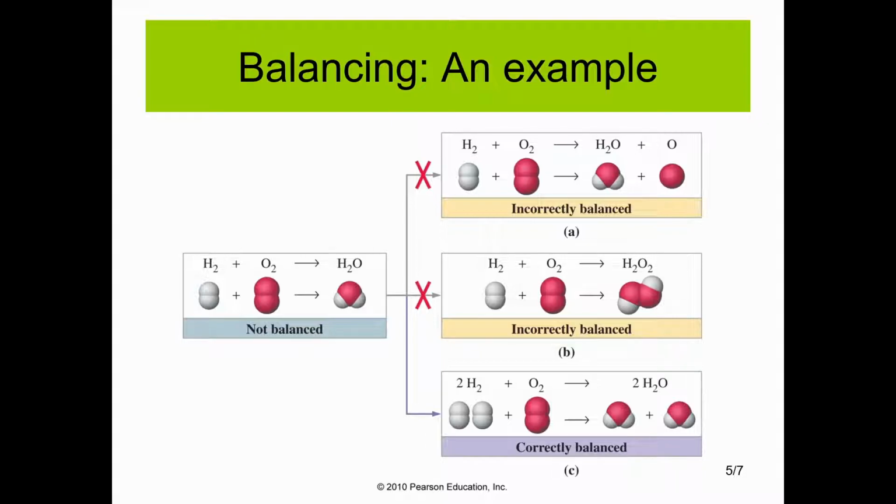Let's look at a couple examples of how not to do this. In the first example, we notice that there's one less oxygen in H2O than we had in our reactants. And so, one molecule of oxygen is added to the equation. This equation now has the correct number of atoms on either side. However, we broke a rule. We changed the formula and added a new molecule of O. This is not correct. Another example is to take H2 and O2 and turn them into H2O2.